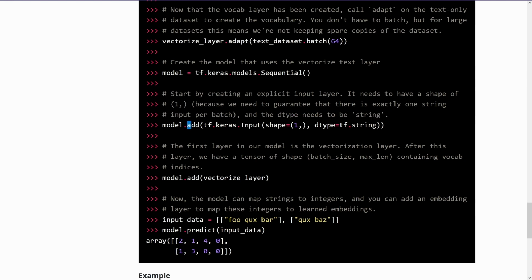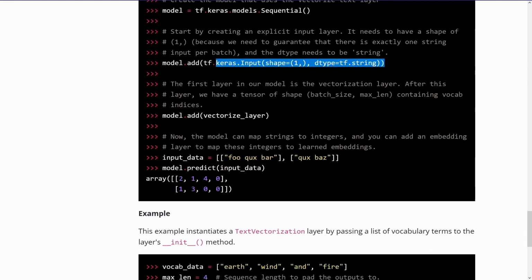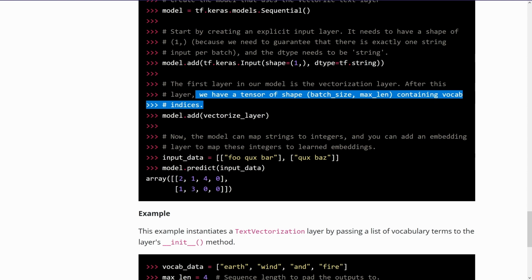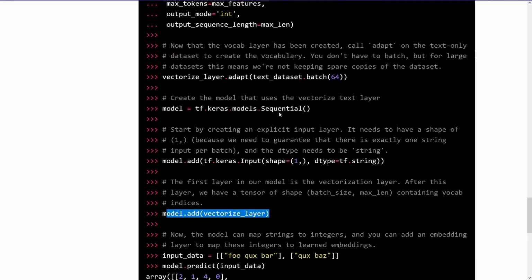So what do you say? Model dot add, and then we have here the Keras input layer, string and shape 1. Now the first layer in our model is the vectorization layer. And after this layer we have a tensor containing our vocabulary indices, and the shape is batch size and maximum length. So we say model dot add and just the vectorization layer.